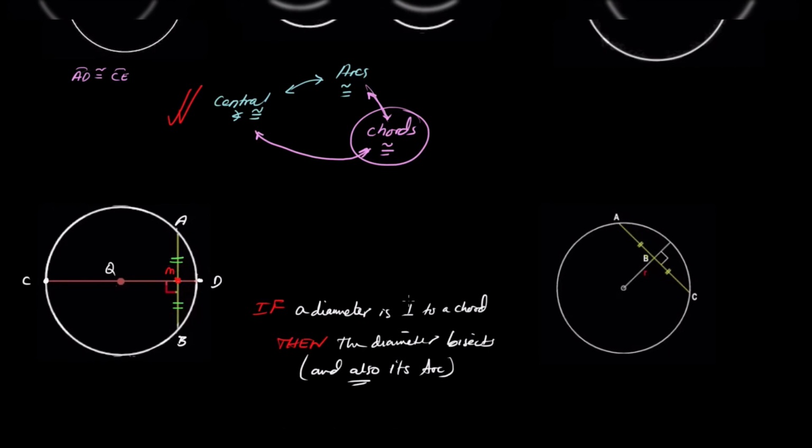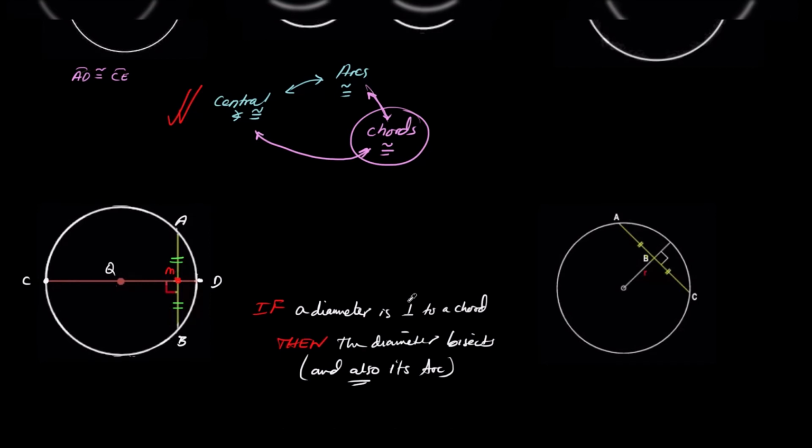How is a diameter related to a chord? Well, the diameter is very specially related to a chord if the diameter is perpendicular to the chord, or you can say if the chord is perpendicular to the diameter. If a chord is perpendicular to a diameter, then the diameter bisects the chord or divides it into two happy congruent parts. And the diameter not only bisects the chord, but it also bisects the corresponding arc that goes along with the chord. And this is also reasonably easy to prove.